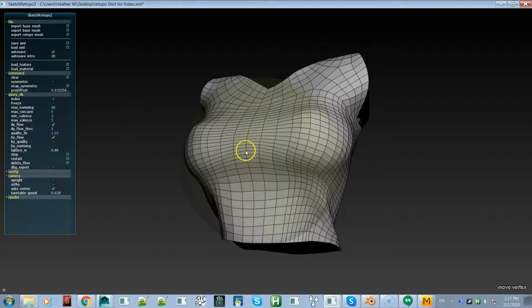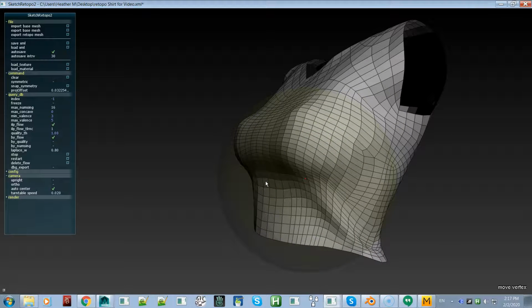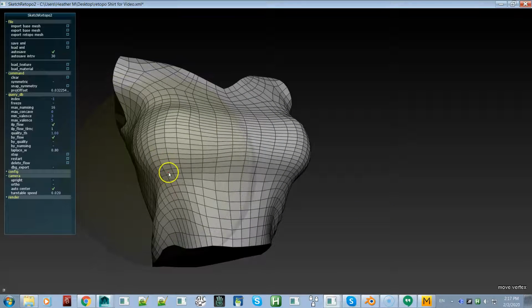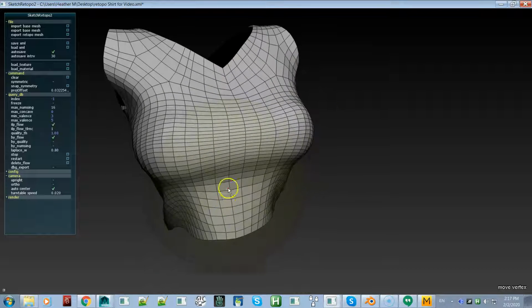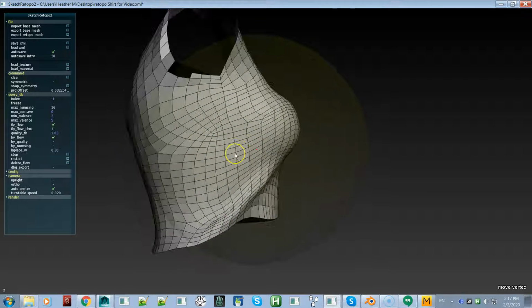It just overall makes for a better mesh. It can be kind of relaxing. And so anyway, that's Sketch Retopo.